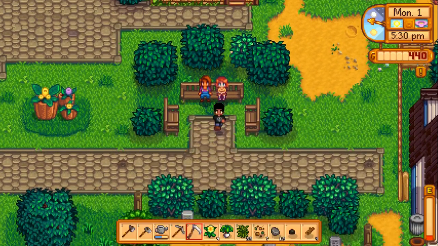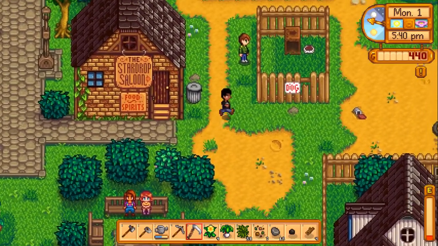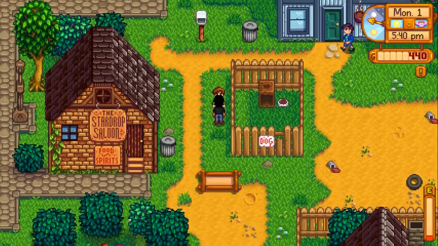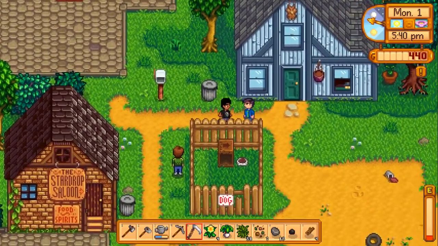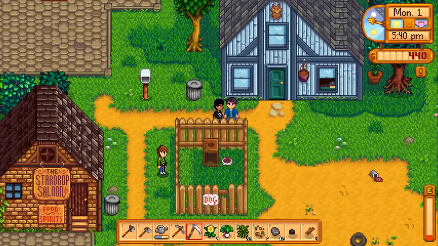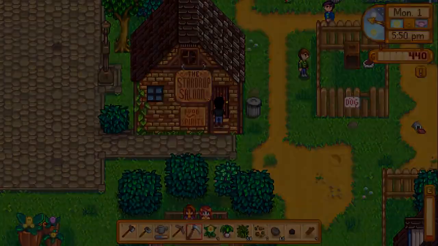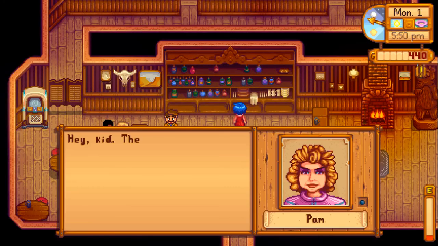Did you want something? I want your number. I want the location of all of the other good stuff. Here's Alex, by the way. He's the neighborhood jock. Here's Shane, the neighborhood drunk guy. And we're about to see the neighborhood drunk girl. Or woman. And Pam.